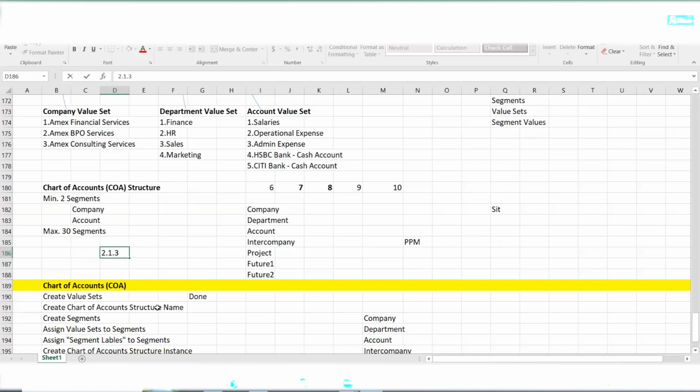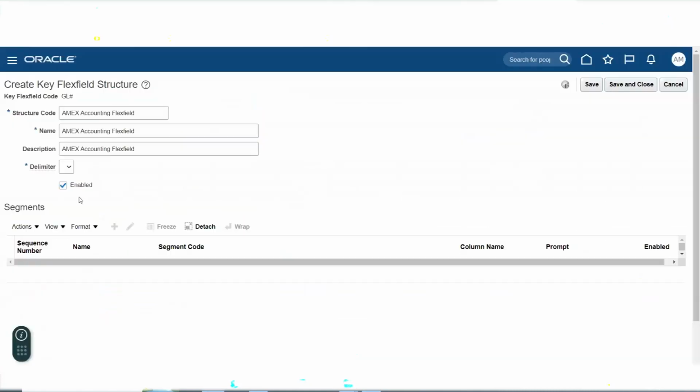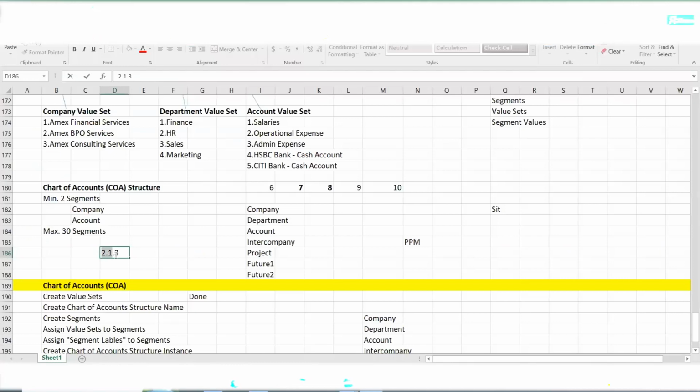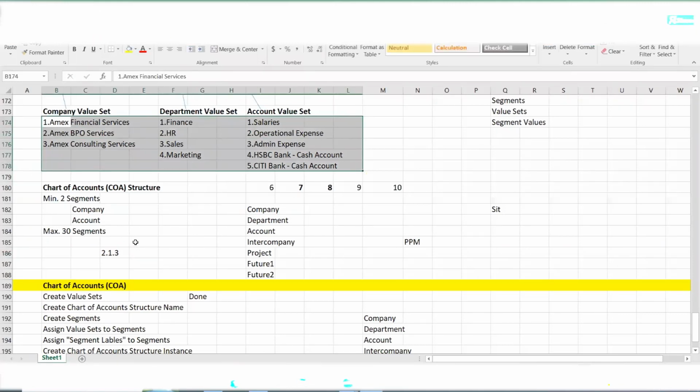For that separation, you can use any symbol, maybe dot or comma or slash or pipe symbol. So that we call a delimiter. Delimiter is nothing but the segment value separator. When you have all these values in the system, at the time of transaction creation, you have to select which company, which department, which account, which intercompany or which project the transaction belongs to.